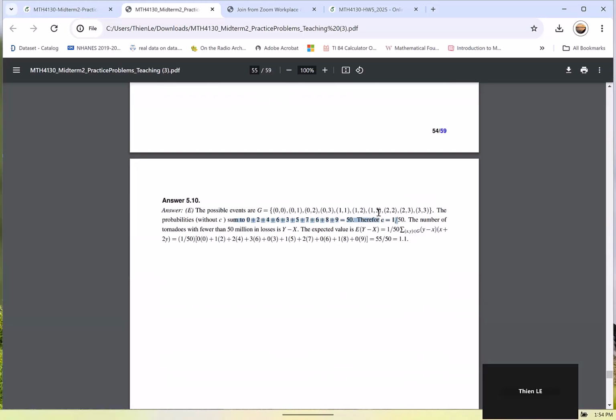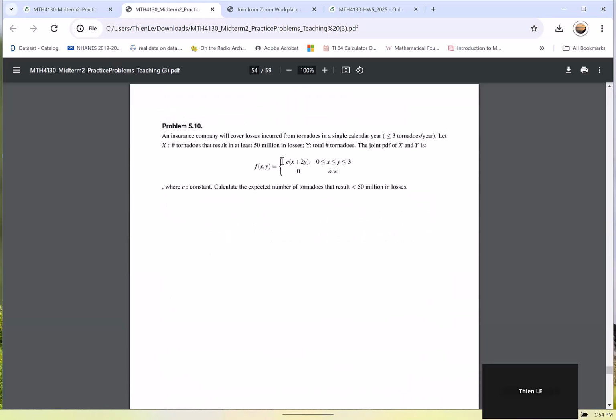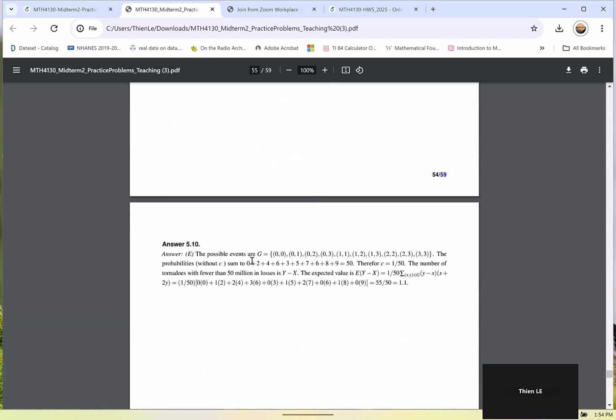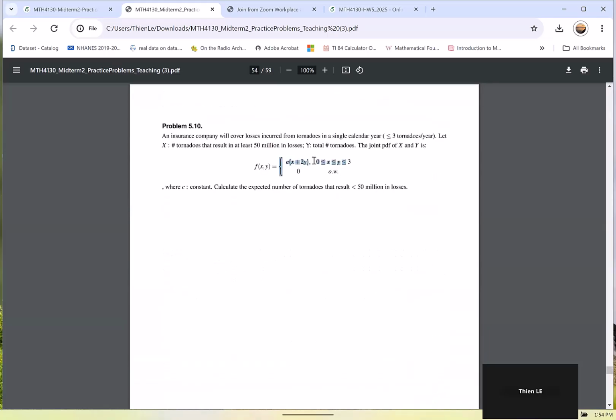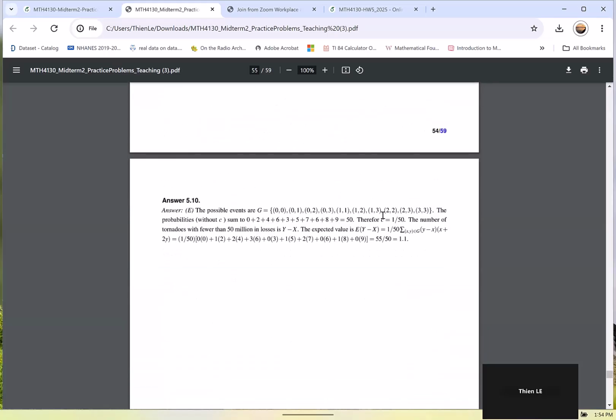You need to specify the C to make your distribution explicit, right? And in order to find the C, you need to plug in, right? In this case, the summation for all the weights will be 50, which gives C as 1/50. Then what you need to do is to find y subtract x, right? With that, you just plug in the domain here, and it should give you about 1.1, okay? If you calculate correctly. And here is the domain you need to care about.